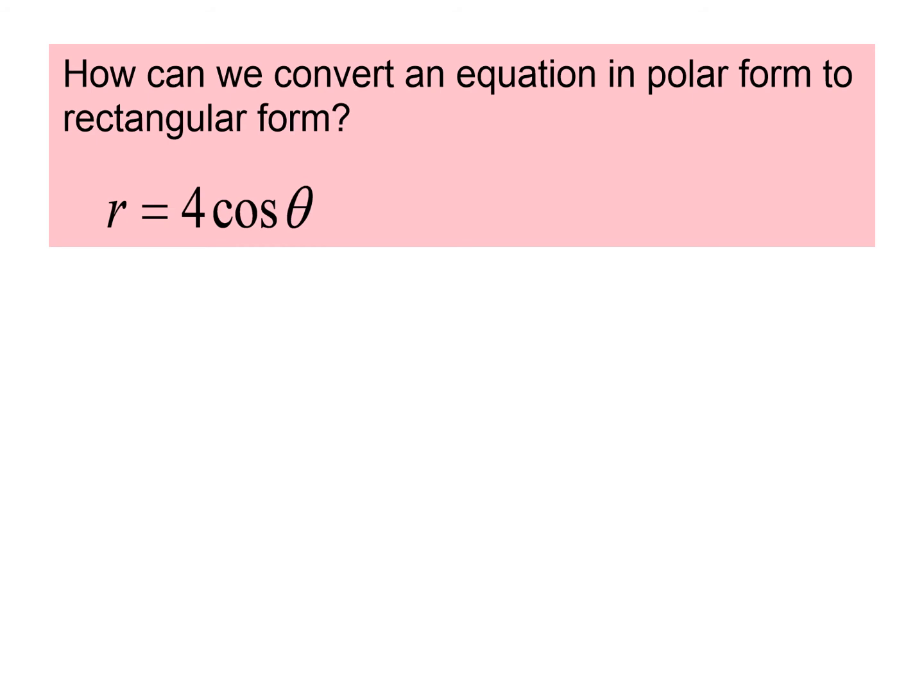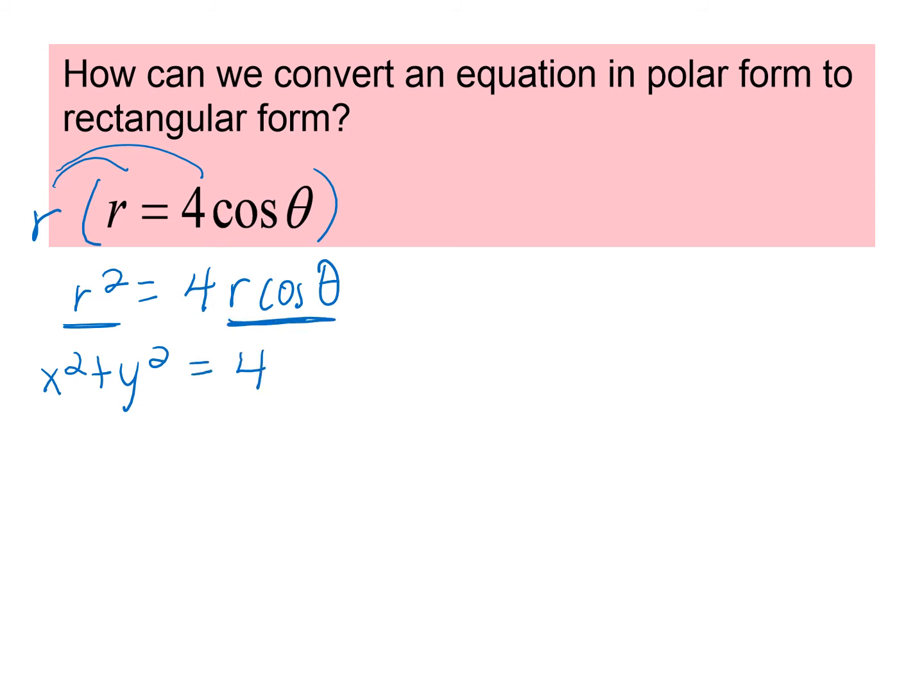And the things we know: r cosine theta is equal to x. We know y is r sine theta. There's not a sine in this problem. I know that r squared is equal to x squared plus y squared. So I think for this one, the thing that would make it easiest is to multiply the entire equation by r. And again, because it's an equation, that is legal mathematics. We're not going to math jail. So I get r squared equals 4r cosine theta. And this r squared we can replace with x squared plus y squared.